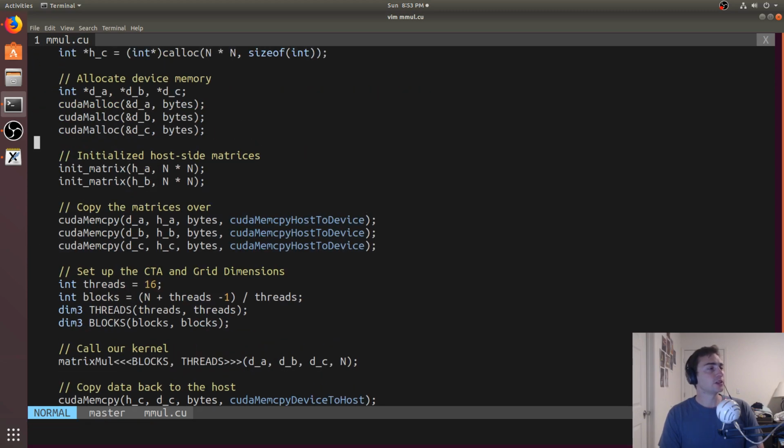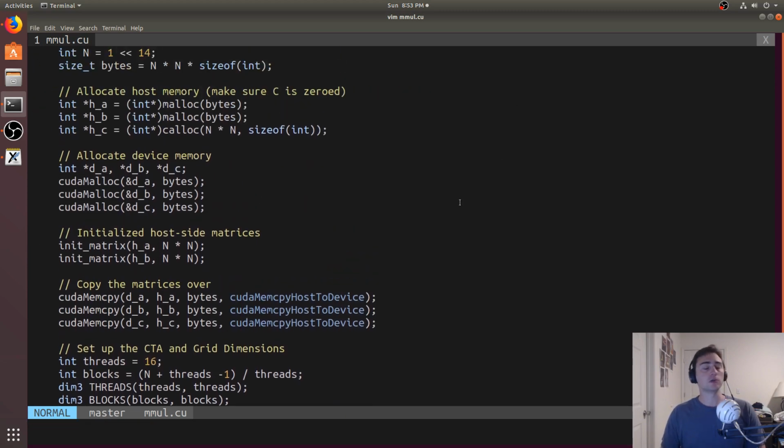So how does the main function look? A lot of basic things. You see, we're not going to be using unified memory here because we really want to isolate the performance. Sometimes we might get lucky in terms of page faults, and we don't want any of those effects. We really just want to see the performance of the kernel in isolation. Here we've got calloc, just to make sure that our C matrix is initialized to all zeros.